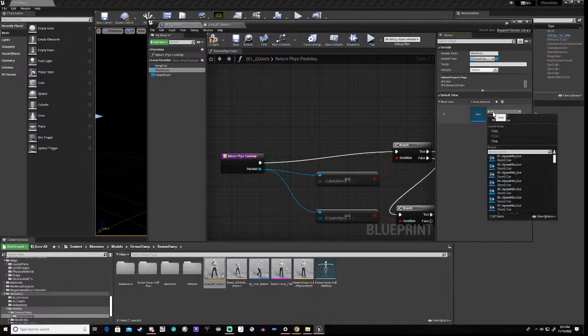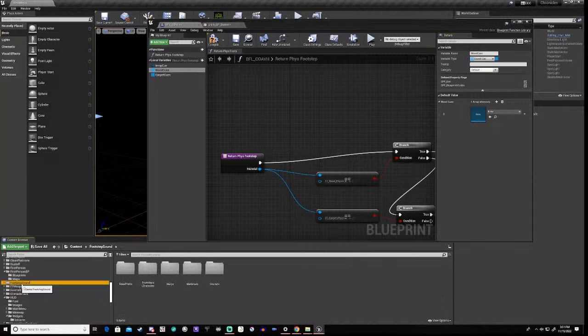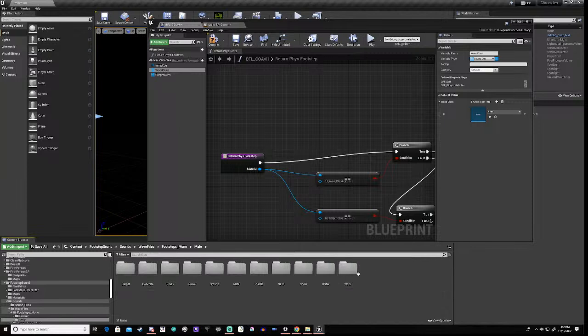Right, so all I need to do is find out where my footsteps are, and here is the footsteps, and here are our sound cues, and that's not it. I believe these are the wood ones, right?